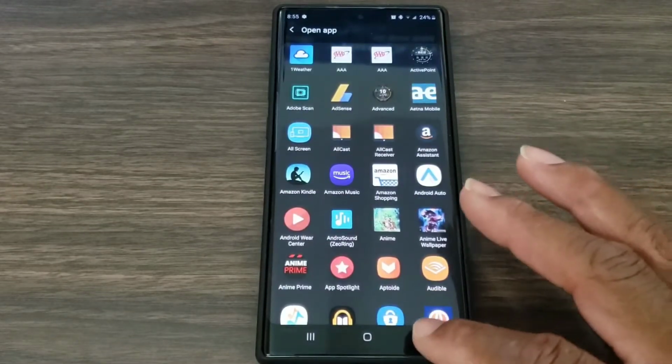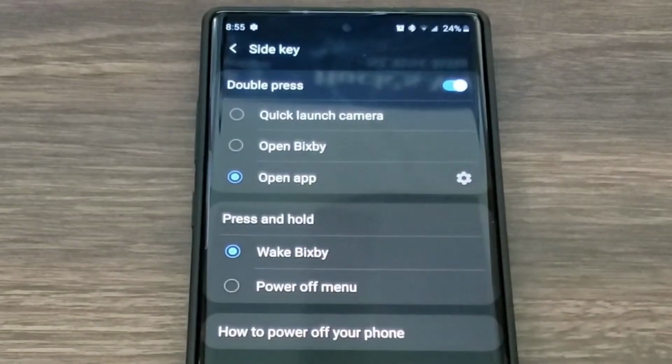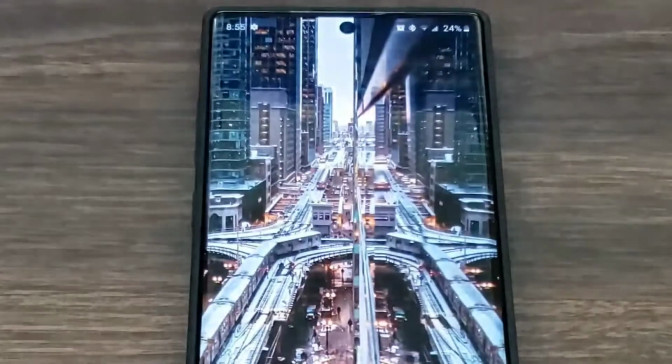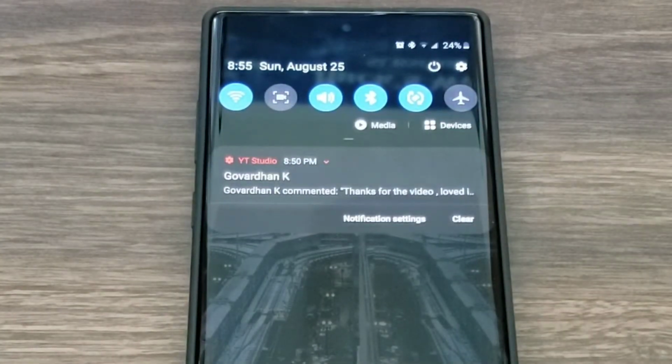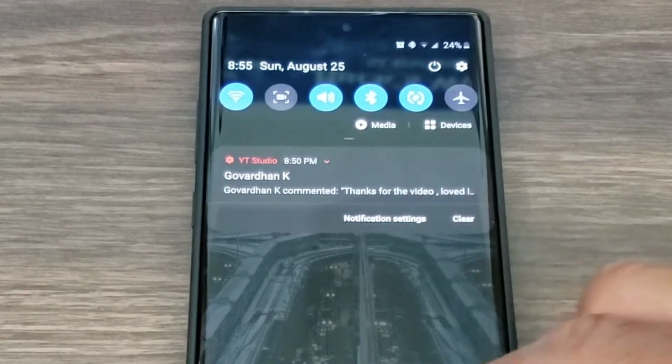Let's go back out. Now, if you look down at the bottom, you can press and hold to wake Bixby, or you can simply keep it on the power button. That's going to be your choice. I thought this was a cool feature to add. Instead of going into the Google Play Store and getting a third-party app, you don't have to do any of those things. But what's cool about it is that if you do use Bixby, here's your power button right here. Because once you add Bixby, you won't be able to shut it down from the Bixby button anymore. But you can cut it off from right here.